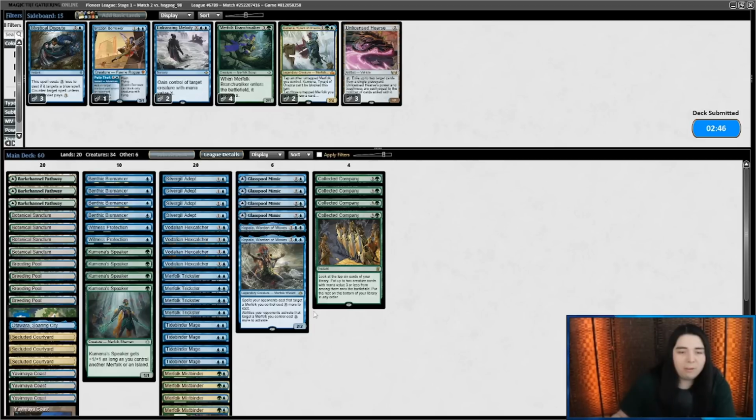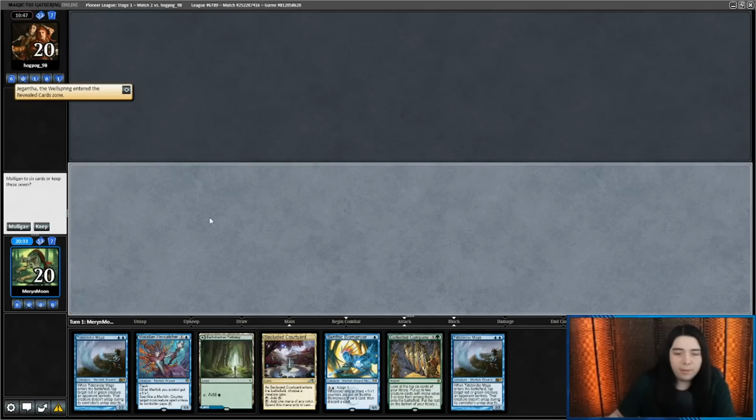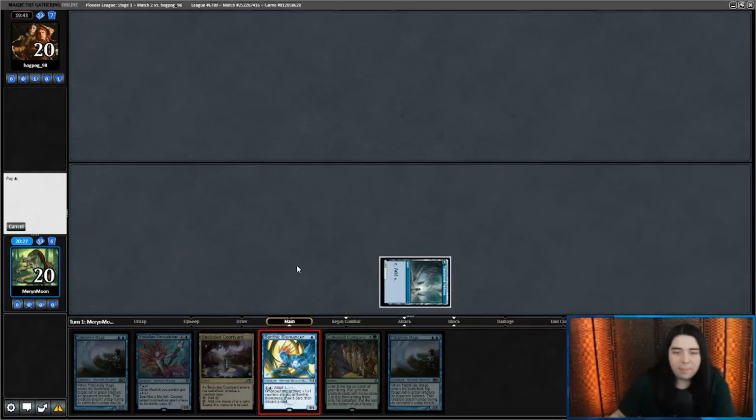The Tidebinder mages should be good enough. Entrancing Melody is still a maybe. Brazen Borrower is not terrible, but I think Tidebinder and Witness Protection should do the job. Alright, we had two lands. Yes, this is fine.